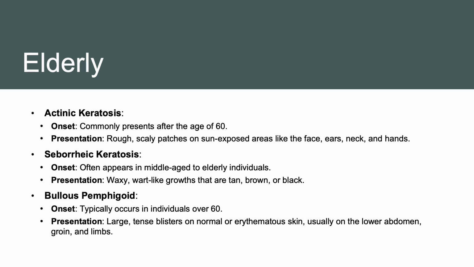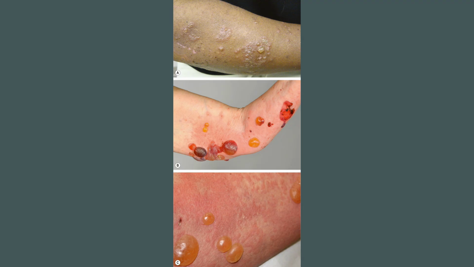I'll show you an image of bullous pemphigoid. Tense vesicles and bullae vary in size from a few millimeters to several centimeters in diameter and can arise within normal appearing skin, areas of erythema, or urticarial plaques. The blister fluid may be serous or hemorrhagic. The flexor aspect of the extremities is a common site of involvement. As the bullae age, they become flaccid and rupture, leaving erosions and serous or hemorrhagic crusts. Biopsies of vesiculobullae for routine histology should be obtained from the edge of a fresh, tense blister.